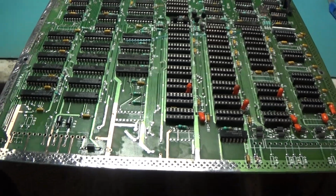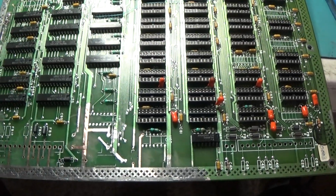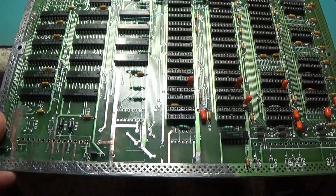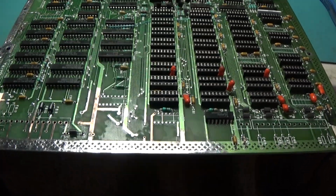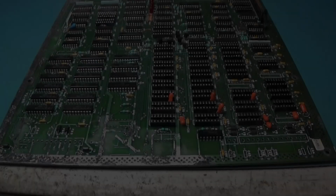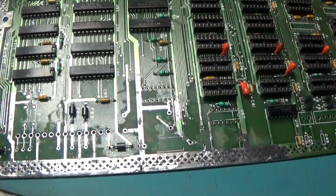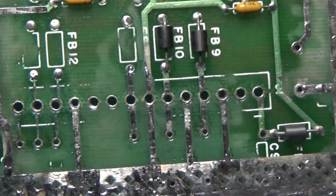And yeah, I think that's the end of the corrosion removal. So I think we're on the path now to actually just putting this board together. Okay, I think we're ready to repopulate. I've got it all kind of re-tinned.